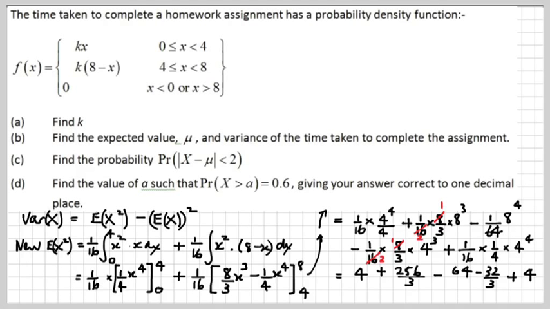Well, I'm near the end, but it's nasty, isn't it? I mean, there's no two ways about it. Okay, now, that comes to... Oh, look at that. How interesting. So then, I think that's going to come out to be reasonably simple. I need to put everything over 3. It looks like it's 56 over 3, which is 18 2/3. How incredible. Thank you, Mr. Box. So that's E of x squared.